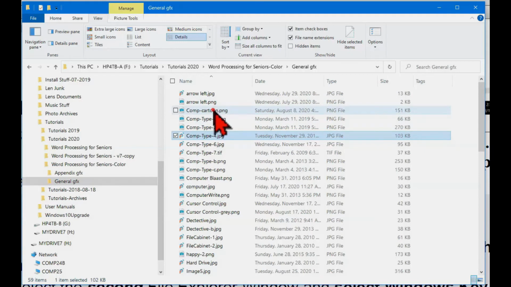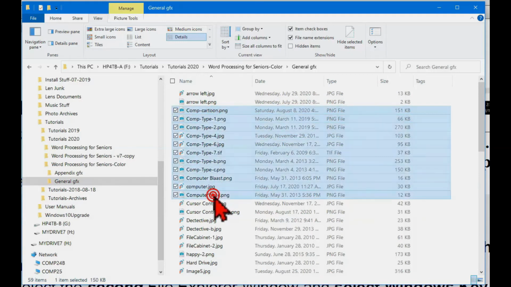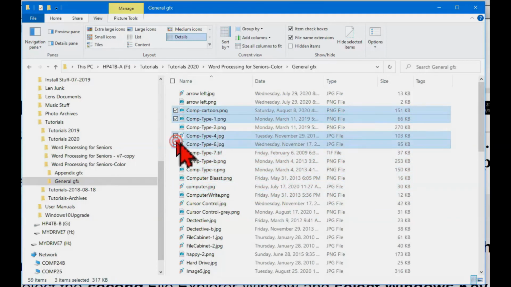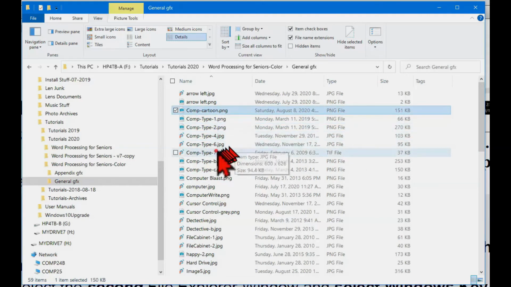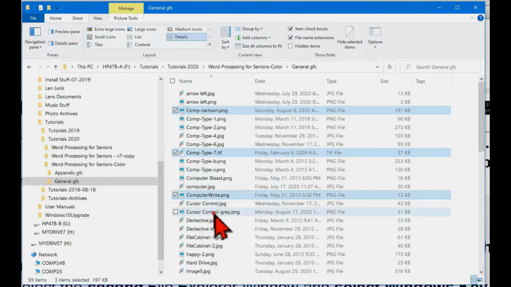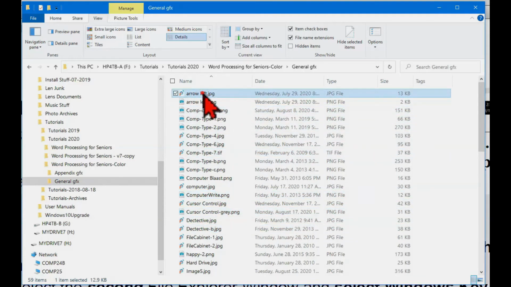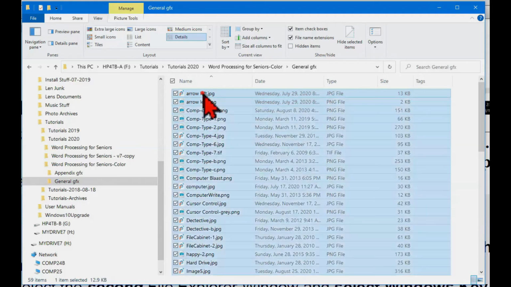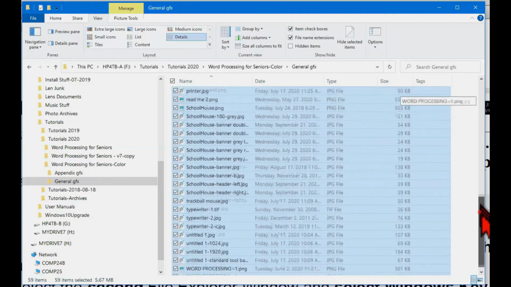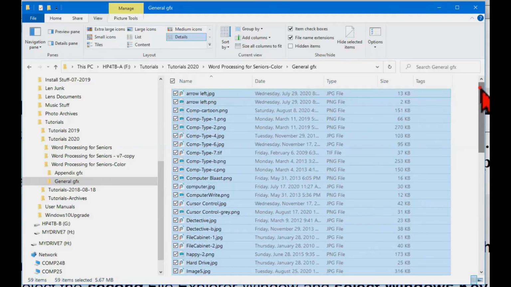By the way, just another selection method. You saw that I could select one, hold the shift key down, and select a whole list. I could select one or another with the check boxes. However, if the check boxes are not turned on, I can also hold the control key down to select non-connected file names, or I can hold the control key down and press the letter A for all, and that has selected all the file names in that folder, and I could copy all of them very quickly from one drive to another by using the Control A selection trick.